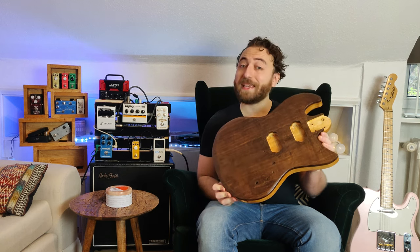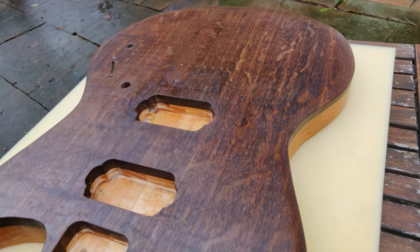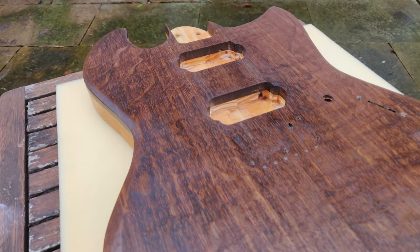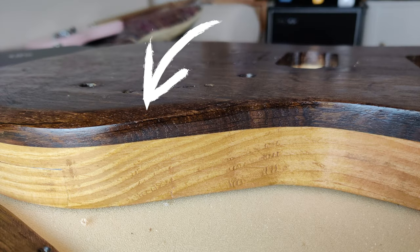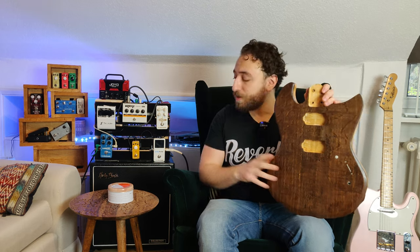The furniture oil was a success. I'm really happy I gave it a go. It's done exactly what I wanted — bringing this piece of wood back to life. Beforehand it looked dull and dry, but this oil has really freshened it up. You can see all the beautiful rays, all the nice figuring, all the depth to the top, which beforehand was there but not quite as apparent. Now it's been about two or three days — it took a little longer than 24 hours to completely dry. I took a photo of the side where you can clearly see where I applied the oil and where I haven't, and the difference is really visible. I think I can go one step further and give the furniture wax a go.